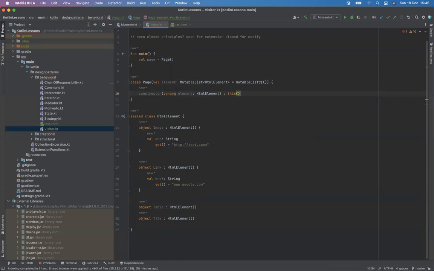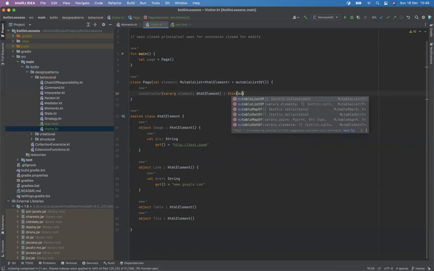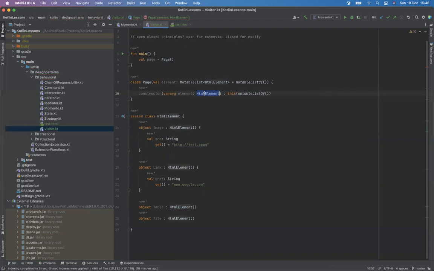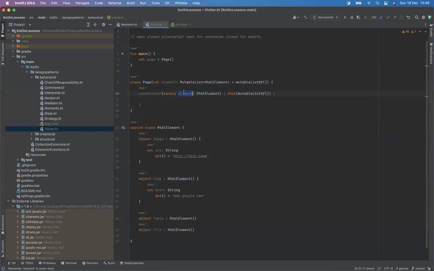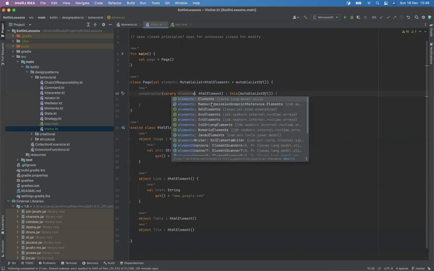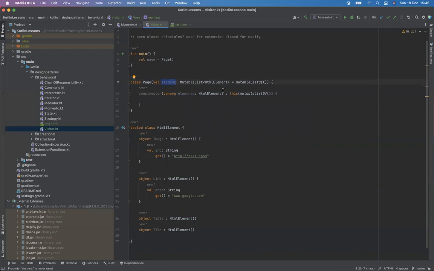So we call this, and then type as well. But then any array of HTML element. This is the type, no? Oh, okay. So now we can add. So we receive the vararg of HTML elements. It's actually plural, right? Elements, and we want to add it into this mutable list. So this is also our list. So we receive it from outside, and we want to add it into this so that we can group everything into the page, I mean, these are the HTML elements it's made of.